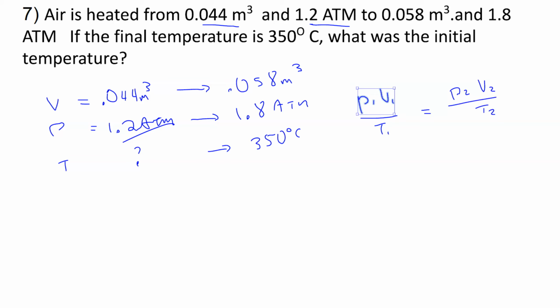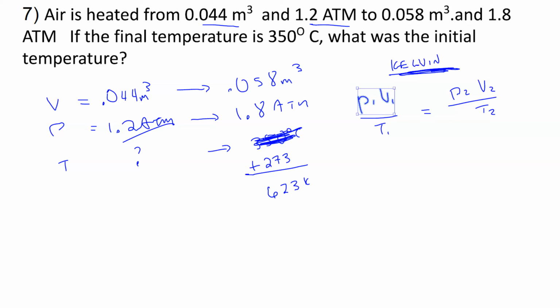I can't do this in Celsius. I have to do it in Kelvin. Okay, so I'm going to add 273 there and get 623 Kelvin. I'm going to scratch it out just to make sure I don't goof up and put the wrong number. You got to use this one. And when we get an answer, it's going to come out in Kelvin, and you probably want to put it back in Celsius because that's what it started in. But the ideal gas law's got to be done in Kelvin. All right, so that would be the big gotcha right there, Kelvin.